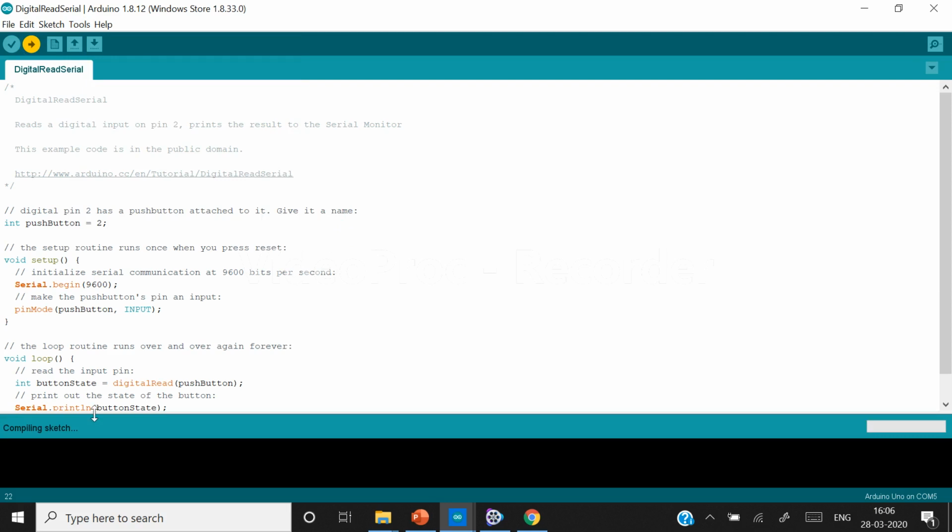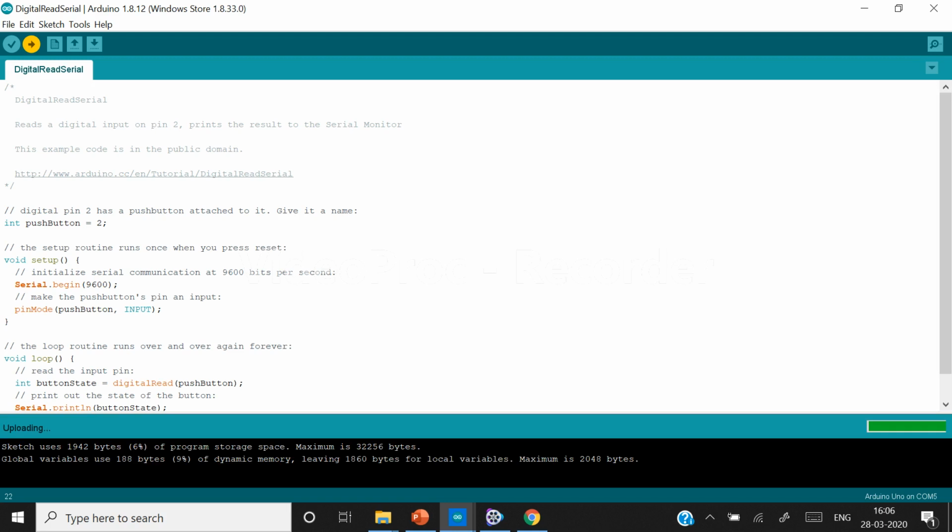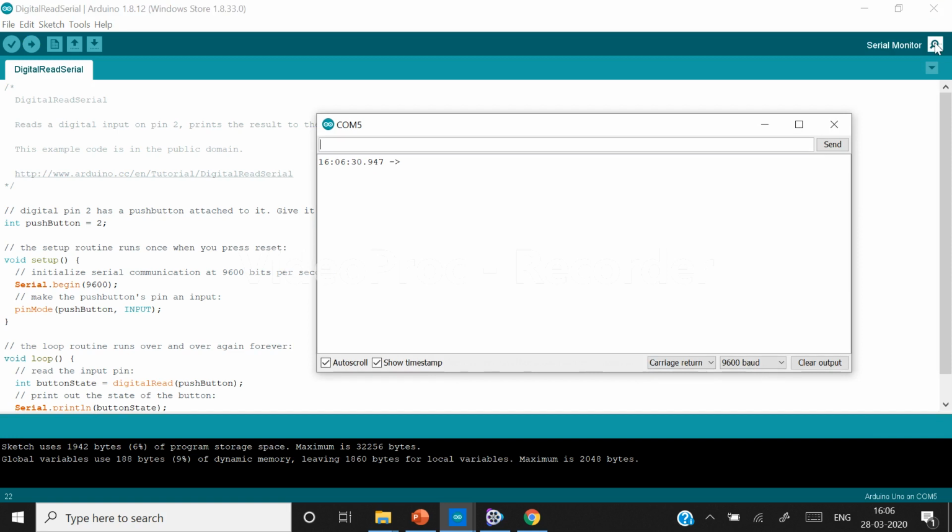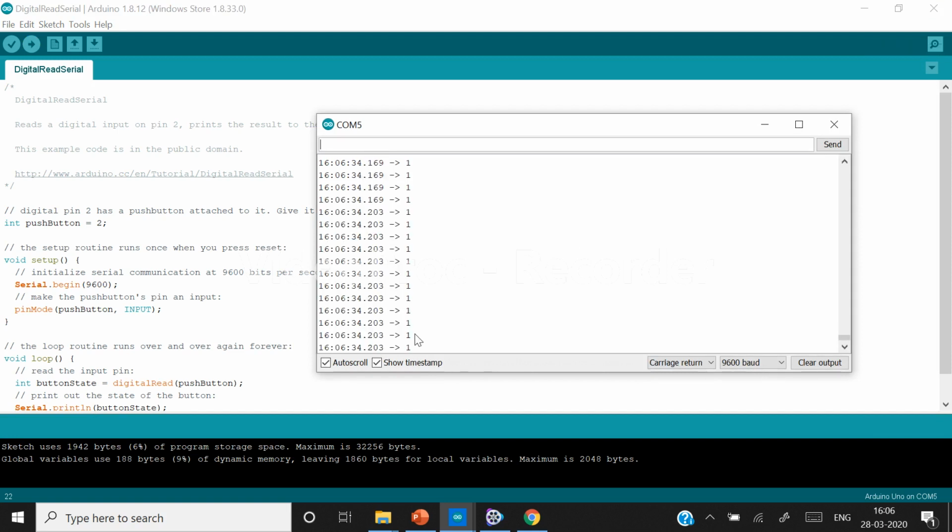Once that is uploaded, because this code is using a serial monitor, I could open it from the top right corner right here, and the serial monitor shows the output. Notice that you could adjust the baud rate, and that baud rate was set over here when we had mentioned Serial.begin. Okay, so that's it for the Arduino IDE.